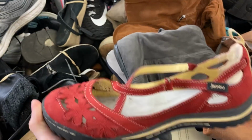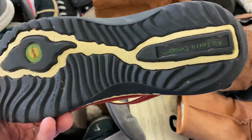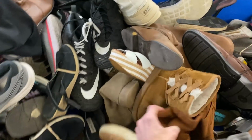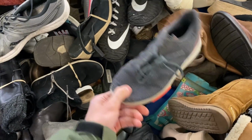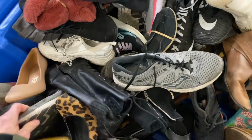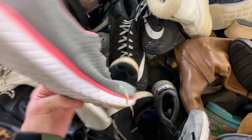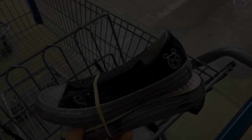This, I think, is a Mary Jane style from Jambu, but I couldn't find the other one. I always look for the other one, and I'll even wait for another few rotations to come out to see if it will show up in a different rotation. But for that shoe, I couldn't find it, so I did end up putting that shoe back. This was kind of a weird day because the shoe rotations came out much quicker than I had anticipated. I'm usually only there 2 hours in the morning at max, and they put out, I think, 2 rotations of shoes. So not much else to speak of right there.